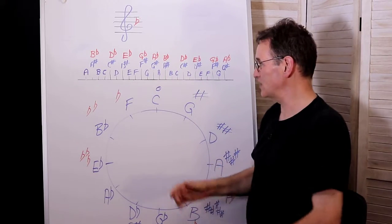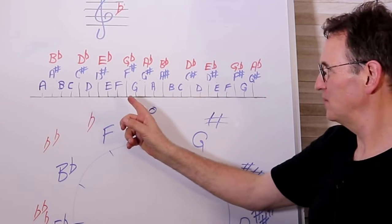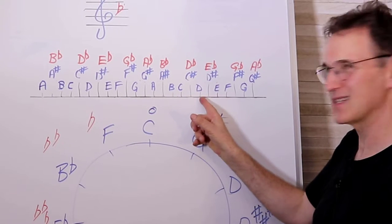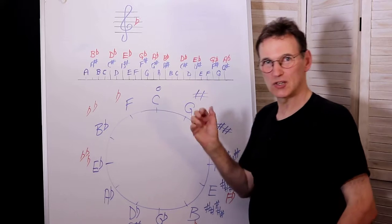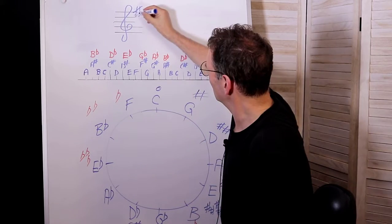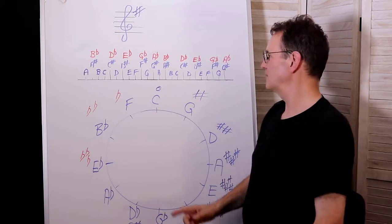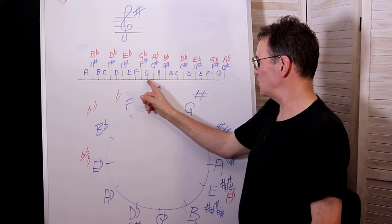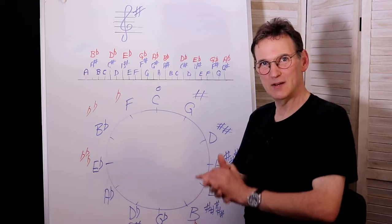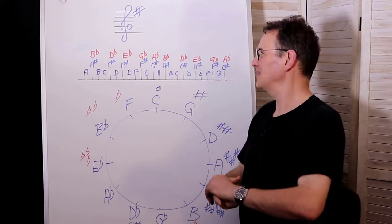Let's take two very simple keys. We'll take the F. So to find the relative minor of F, you can go forward 6 like this. 1, 2, 3, 4, 5, 6. So that would be the key of D. So the relative minor key signature is the same for D minor or for F. Let's use our key of G. So the key of G, if we count 6, so we're going from G, 1, 2, 3, 4, 5, 6, will be the key of E minor. So E minor is the relative minor to G, and they use the same key signatures.